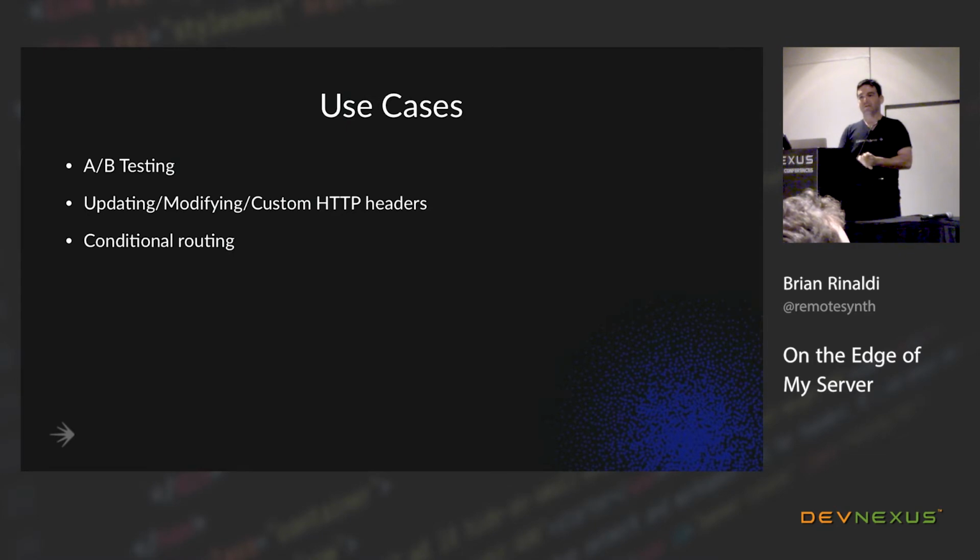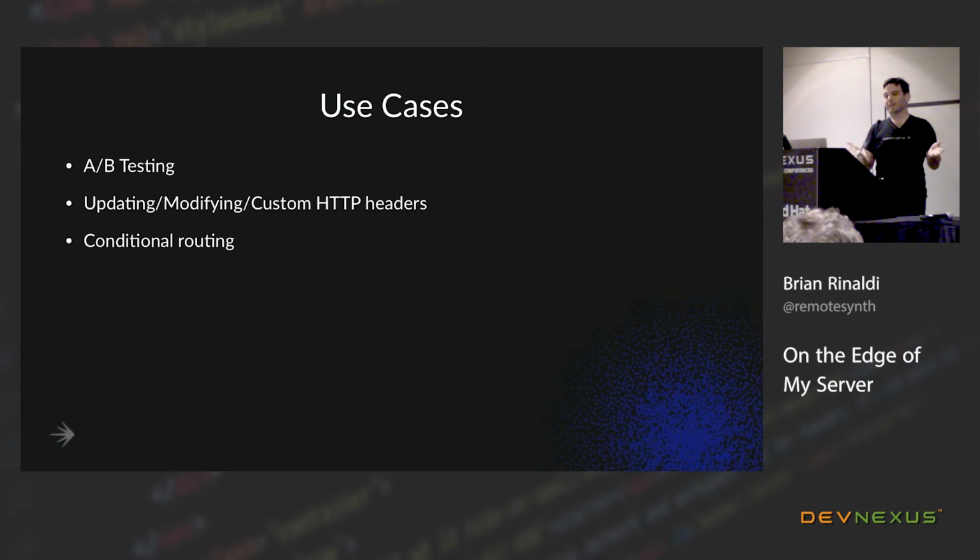Conditional routing. Remember I said you can intercept the request or the response. In the case of conditional routing, I'd intercept the request and say, oh, this person I'm going to send off to a different URL, so they get redirected without any latency. There's no server-side redirection or even client-side redirection. This is basically redirected at the request level and then pointed at the new URL.